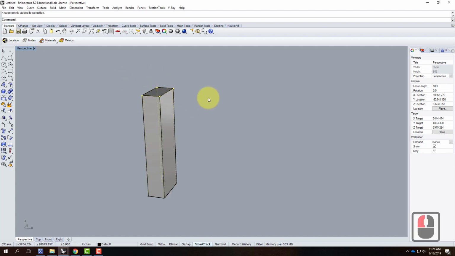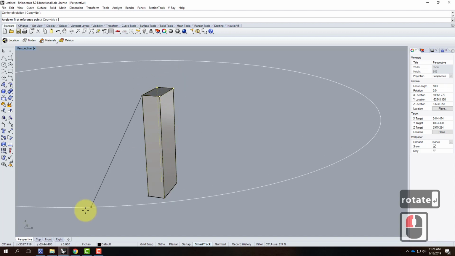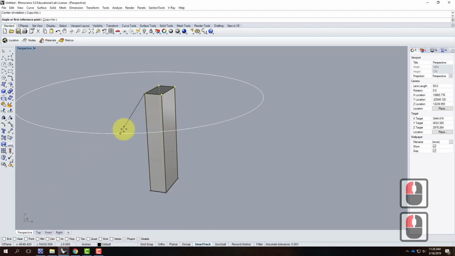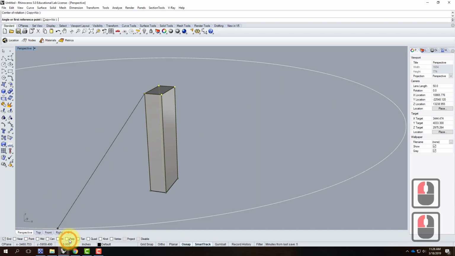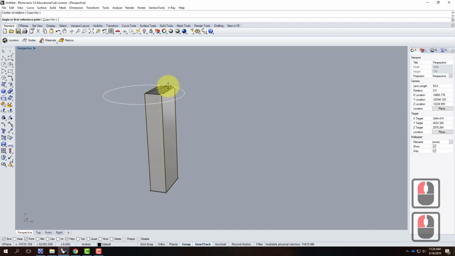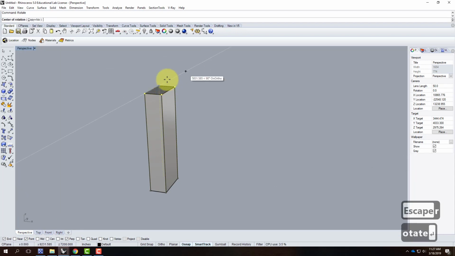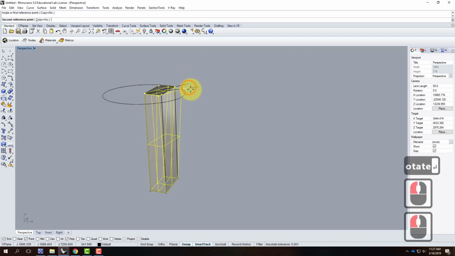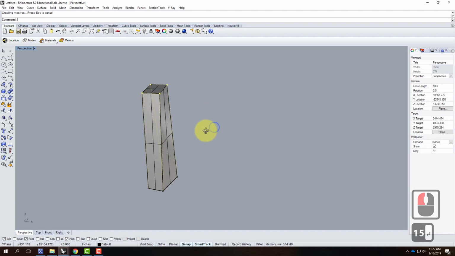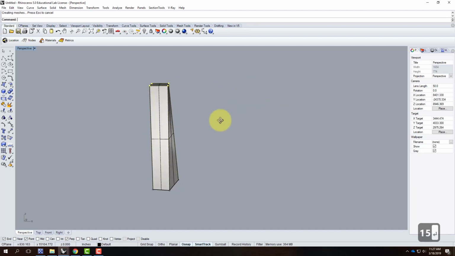So what I can do now is I can take these points. I could take them individually, or I can take them all at once. And I could, for example, rotate them. So I'll type rotate, and we'll rotate. Hold on, let me turn on my object snap. And I should rotate again because I didn't actually snap to anything. And I can take this and I can rotate it. And so as I rotate it, let's say I did it 15 degrees, it then twists my shape a little bit, puts a little kink in it.